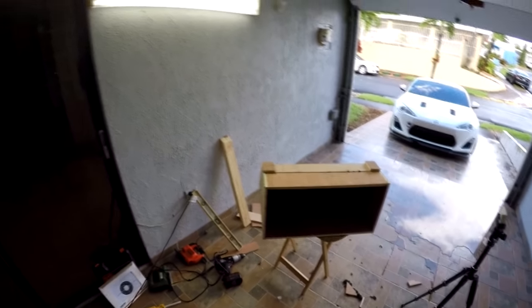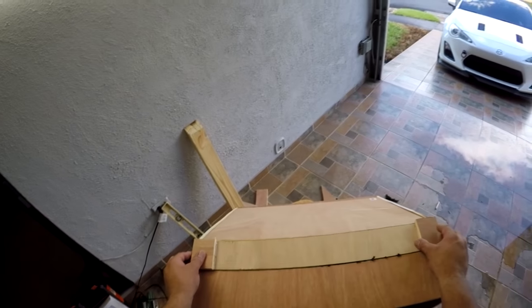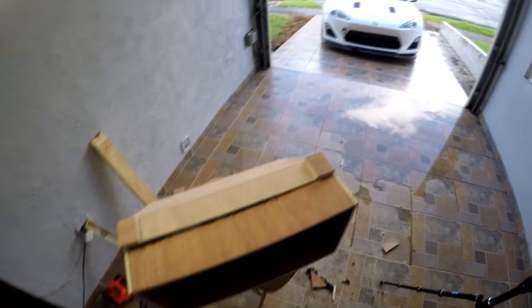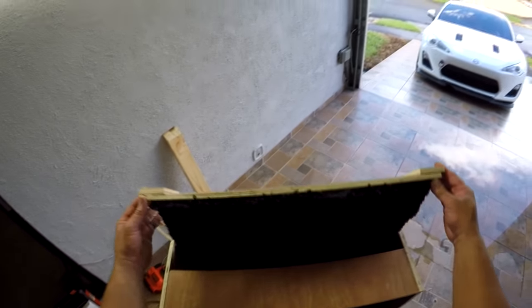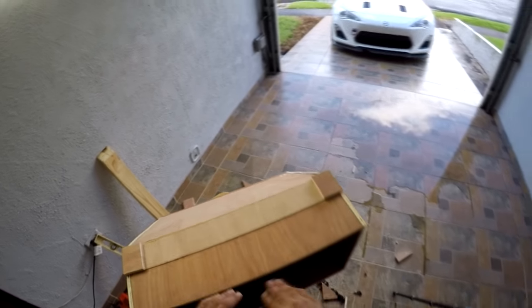Okay, and there we have it. It's completed. What I did is I actually added this part here. I made it removable, but you don't have to make it removable. You could just leave it fixed in there. In case you need to change the carpet out in the future, I just left it like this. That weight keeps it down, and you could just take this out and remove the carpet and put another one. And that's it. Or a towel or whatever you're gonna put in there.